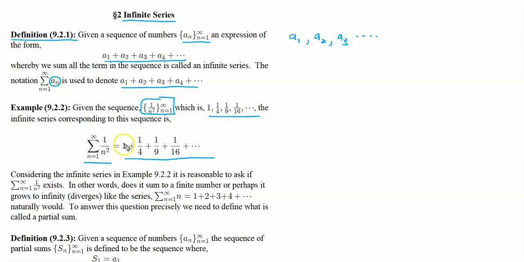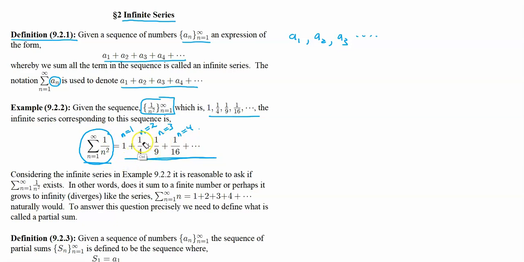So 1, notice we get this 1 by putting 1 in for this n. This is when n is 1. That's how we get the 1. Then when the n is 2, we get 1/4. This is when n is 2. And we add them. And then when n is 3, we of course get 1/9. So that's when n is 3. And then when n is 4, we get 1 over 16. Like that. And so this number, if it exists, is what we declare our infinite series to equal.